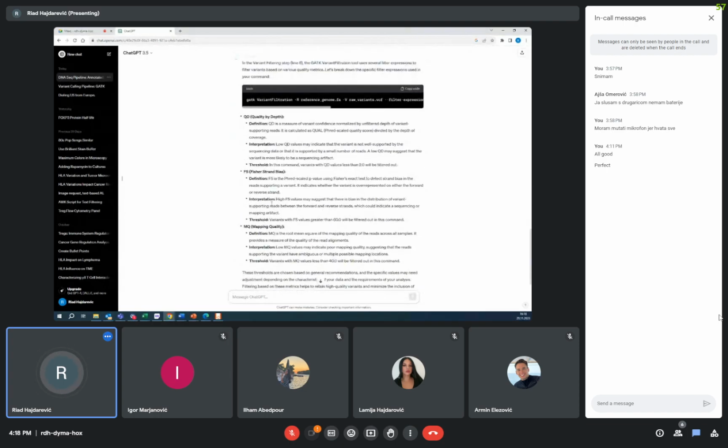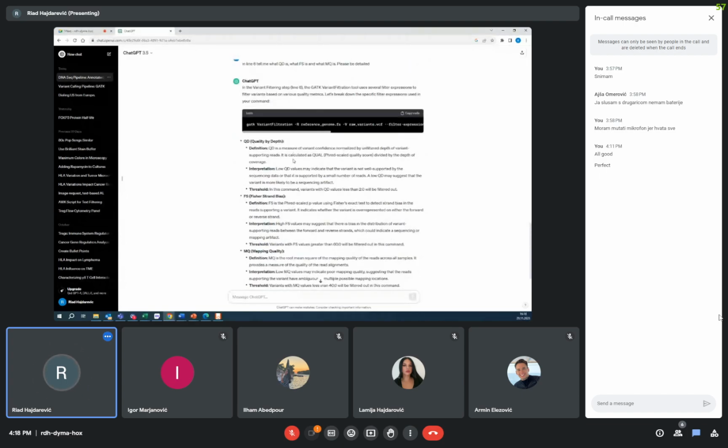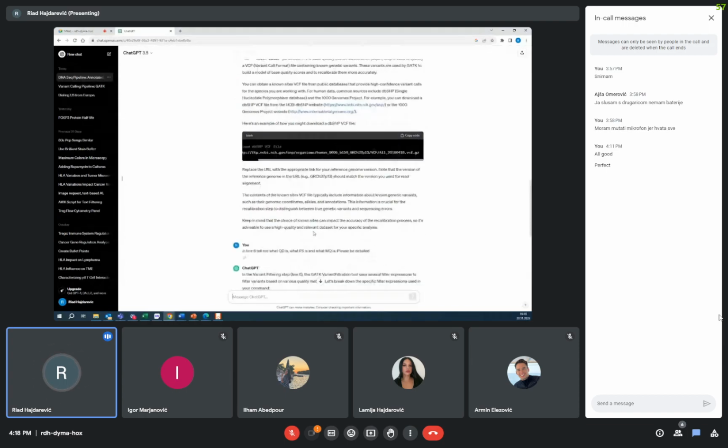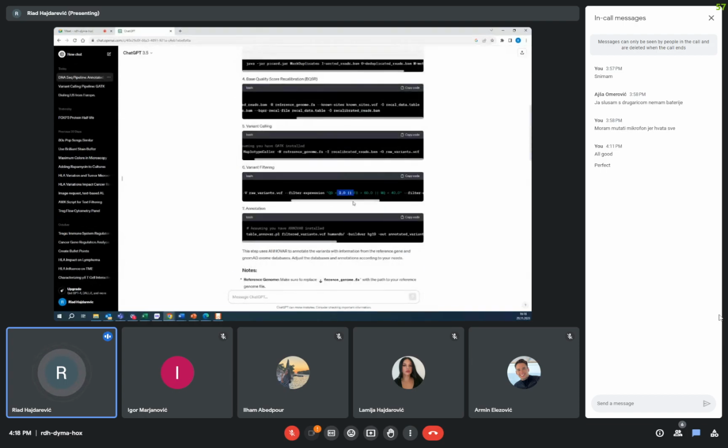And then we actually get what those commands mean: map quality, Fisher strand bias, and quality by depth, which is a measure of variant confidence, normalized, and so on. It gives you some standardized quality metrics which need to have a minimum value, right? And then depending on the depth of sequencing and all these parameters, this is flexible and adjustable for you to include or exclude more variants in your file with higher or lower quality. And then you have filter names, which is for anything you want to filter, right? Could be chromosome, could be anything, could be a variant, and then you get the filtered variant file.